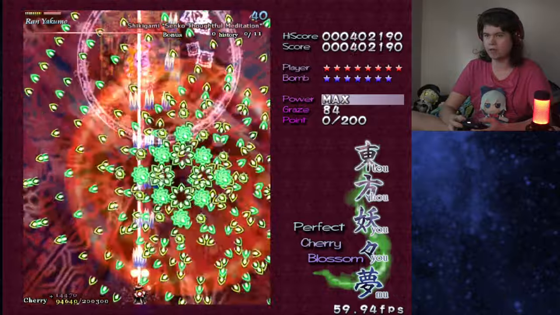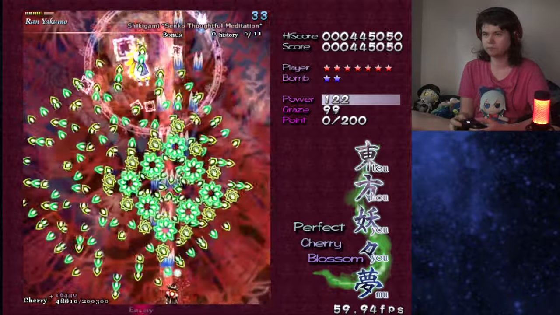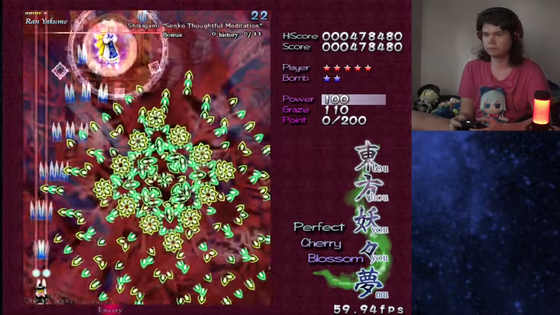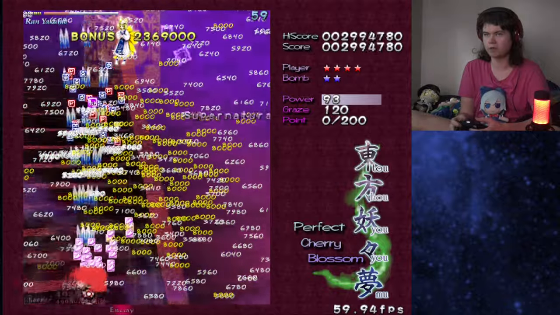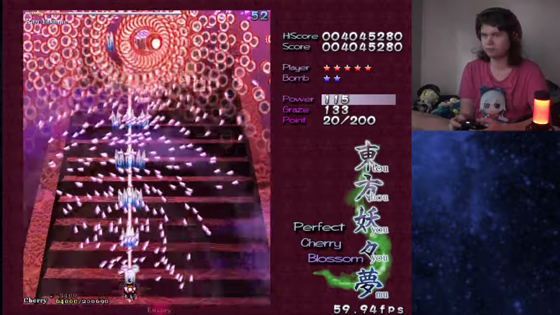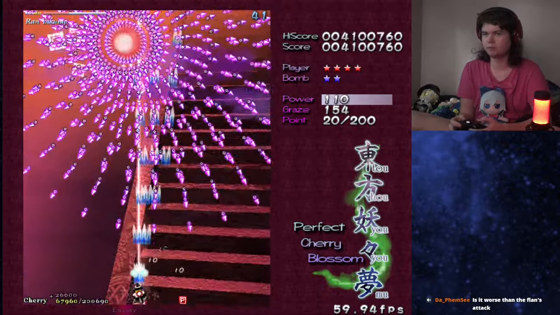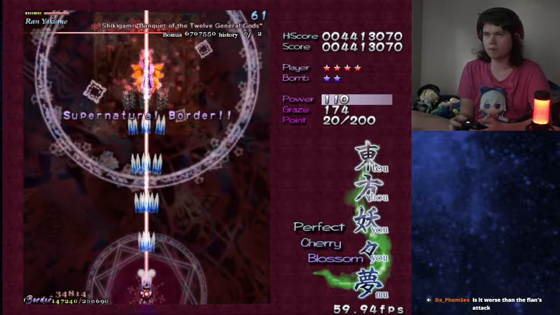I mean, honestly, I hate this. I do hate this attack. This attack really sucks. I have no idea how you're supposed to dodge this one. Bro, I'm losing all my lives. Actually, I should probably start with 3 lives and not 8. Just make it a little bit more fair, you know? Just gotta navigate my way through the bullets. Alright, Shikigami Banquet of the 12 General Gods.